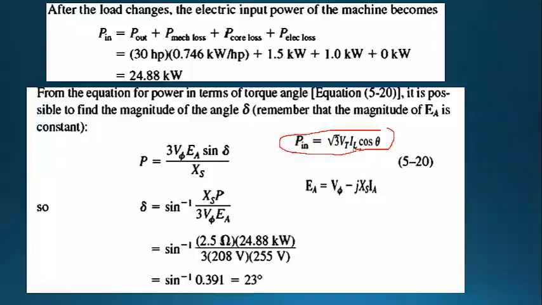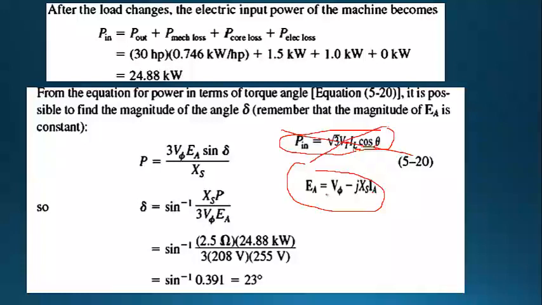If you use this particular method, you will be wrong, because we don't know cos theta, we don't know the new power factor. Don't forget that whenever there's increase in load or change in load of a synchronous motor, the power factor changes. So we need to calculate the new power factor before we are able to use this formula. If you use this formula, you'll be wrong, because we have two unknowns here, the IL and the cos theta. But we know that if we use this particular formula, we'll be able to make IA the subject and calculate for IA.